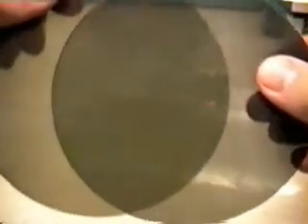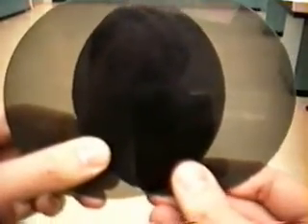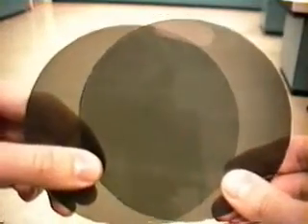Now I'm going to show you another trick. I'm going to take that same Polaroid filter and hold another Polaroid filter here — so I've got two of them. Now I'm going to take them and twist one of them, so only one of them is turning right now. Can you see how it went black? In the middle it's black, because right now these two Polaroid filters have their crystals perpendicular to each other. If I keep turning it, it goes back.